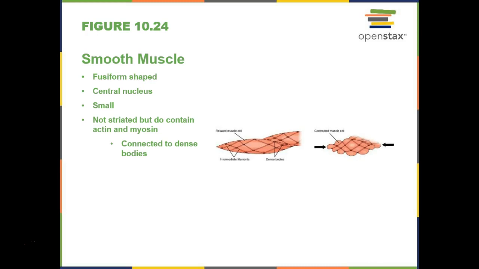They do have actin and myosin, but the actin and myosin are arranged differently. They're connected to structures called dense bodies, and there are dense bodies throughout the cell. So actin and myosin are connected by different mechanisms, which allows for a contraction that is more of a spongy contraction, like when you squeeze a sponge and the entire structure shortens and gets smaller. And then when you release it, the entire structure relaxes and goes back to its original shape. That's kind of how smooth muscle works. You have a contraction on all levels or on all planes.